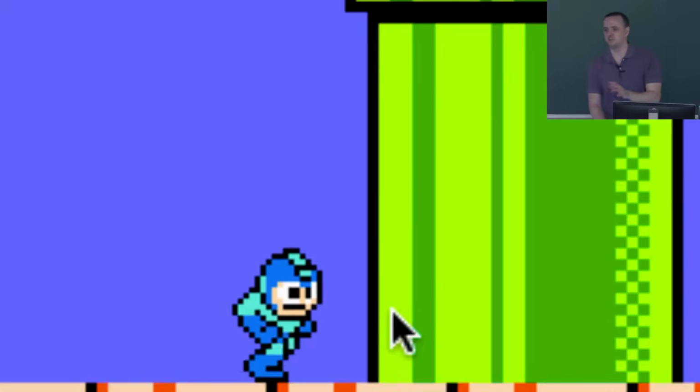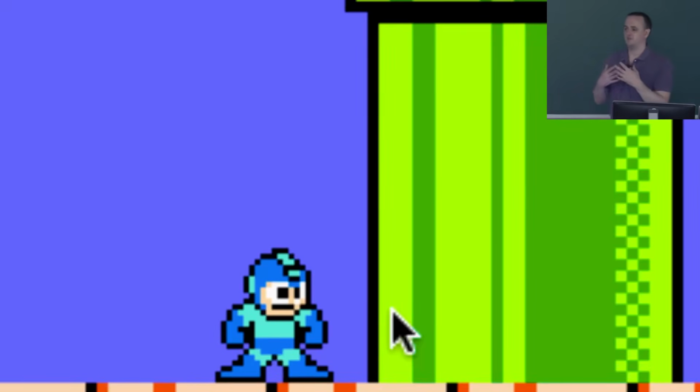So the logic of your gameplay when it comes to animations is going to be, I'm going to have some sort of state machine that I'm keeping track of, of the state of Mega Man. So every entity is going to have a state variable now. That state variable is going to be like, am I in the air? Am I on the ground? Am I jumping? Am I not? Am I running? Am I not?